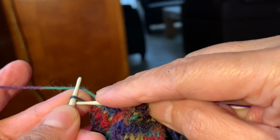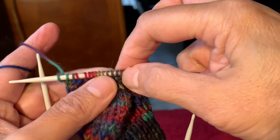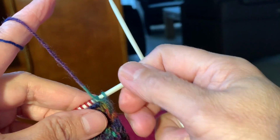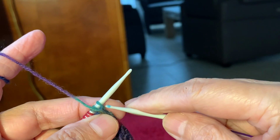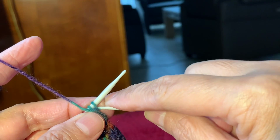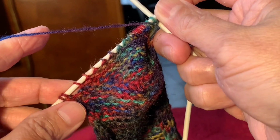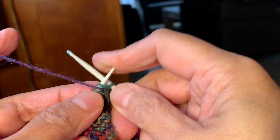So we're done with the 1 needle, okay? So we'll just work on the last 2 stitches here, okay? So we turn around again. This time we will not transfer 1 stitch to the other needle, okay? We will purl, okay, the first stitch and the rest of the stitches till we reach the last stitches, okay?